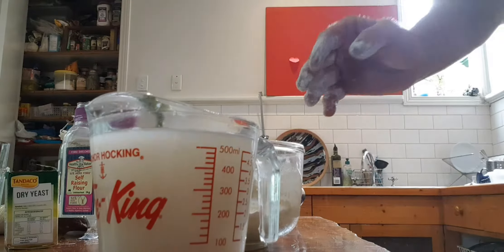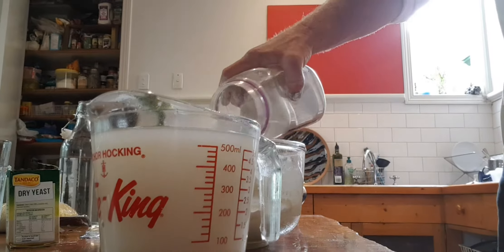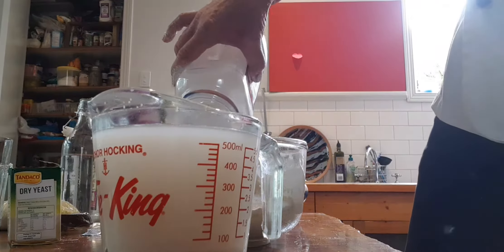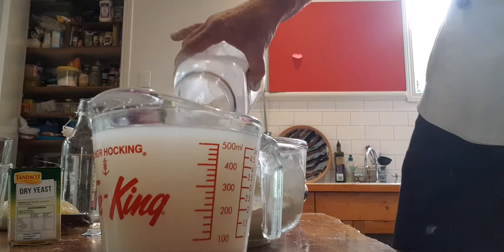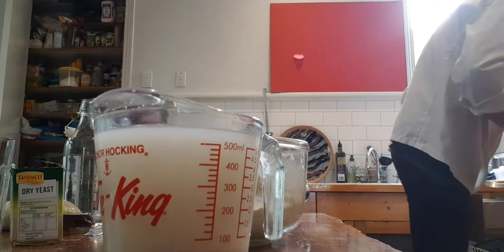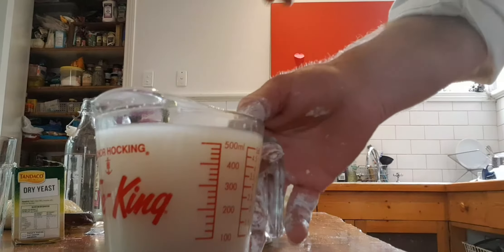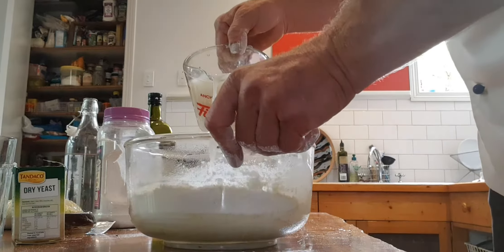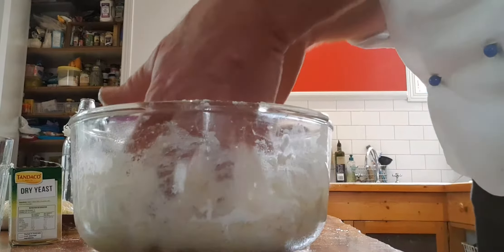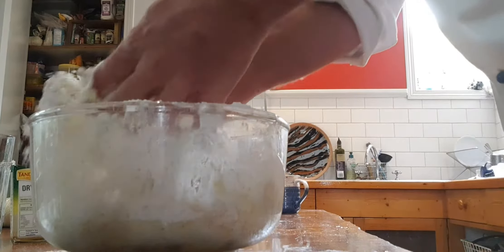My gut tells me I made a little bit too much water for what I need, so this is an example of what I'm talking about — just add more flour. My gut feel tells me I'm just gonna add more flour now and make more than what I originally intended. It's all good. One final stir with the yeast. It feels like it's ready to go. Make a little well, pour some around the outside — from here on you get your fingers in the mud and start to work it in. You're gonna make some mess here, and so be it, it's part of the fun.